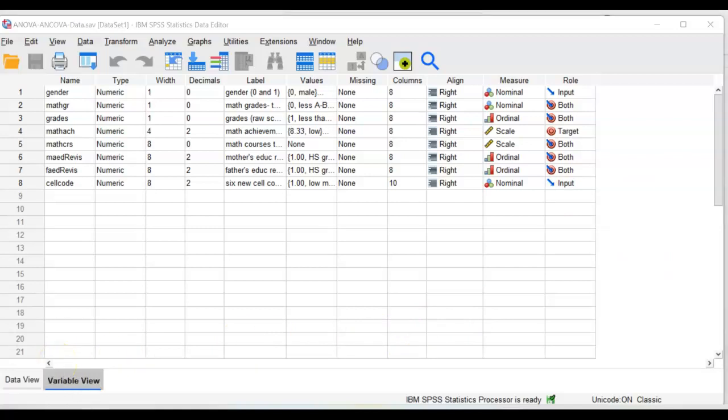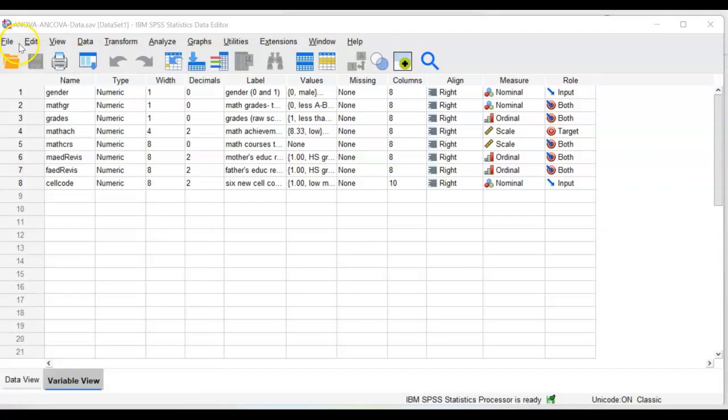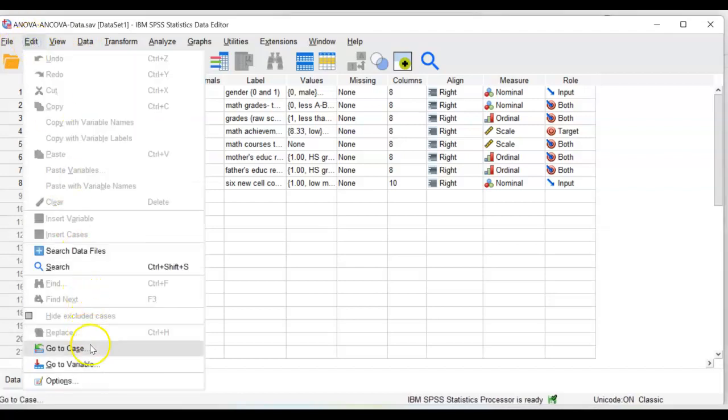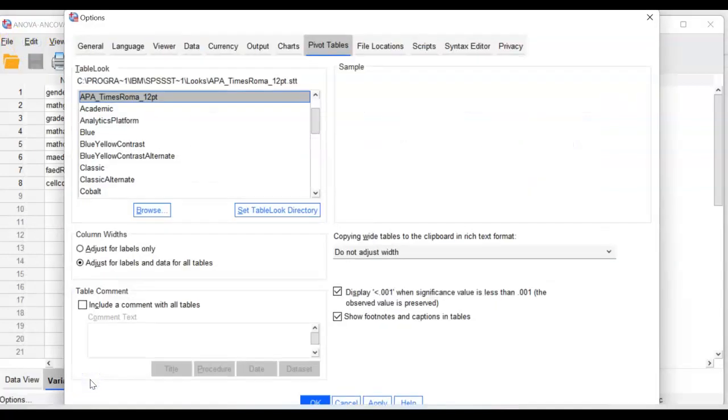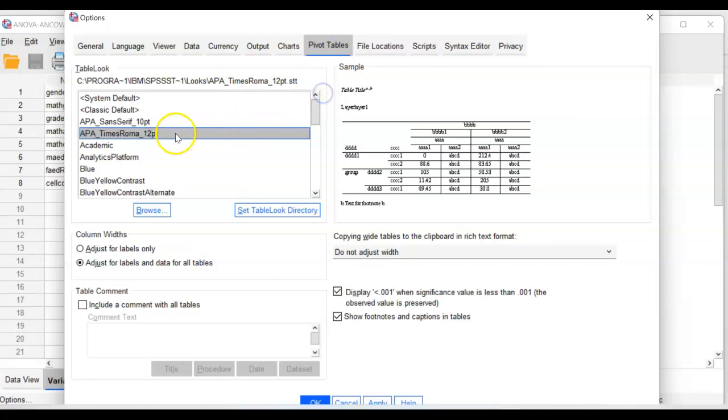As the expected output will be in APA format, first let's check to make sure that we are actually in APA format. If you go to Edit, and then you go down to Options, over here at Pivot Table, which seems odd, you can pick your output format, and I have APA Times Roman 12-point font as my default.